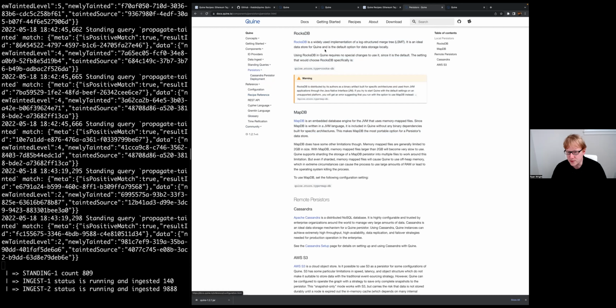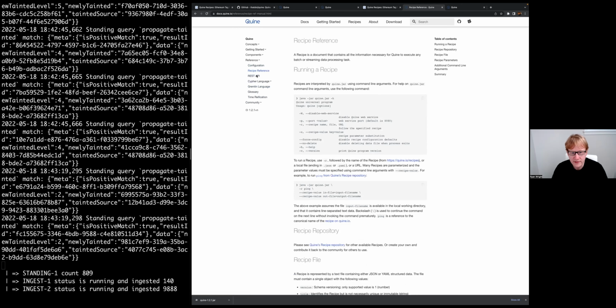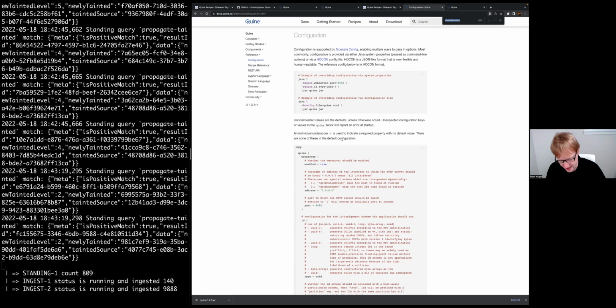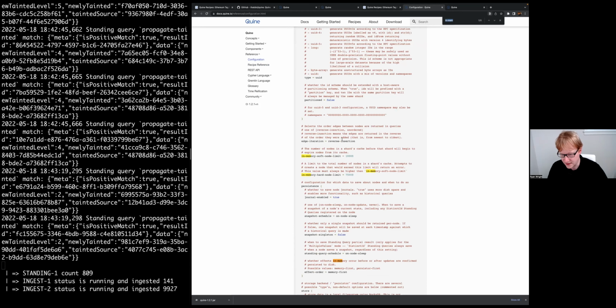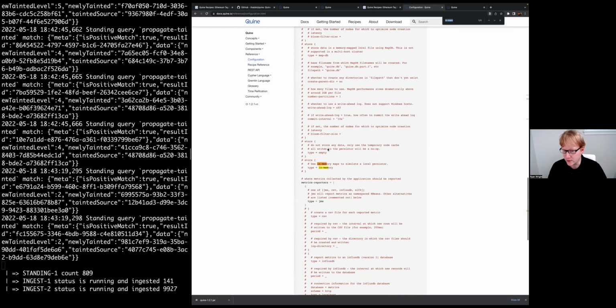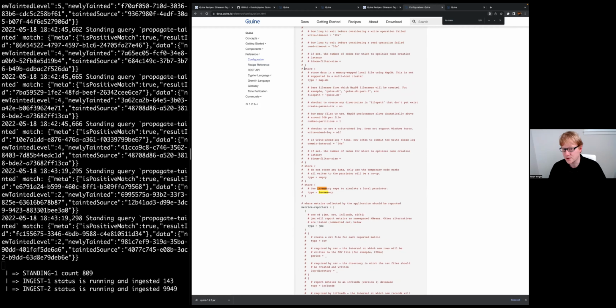But there's also more than on this list. The configuration reference should have it. There we go. So these are store types. Some different options.